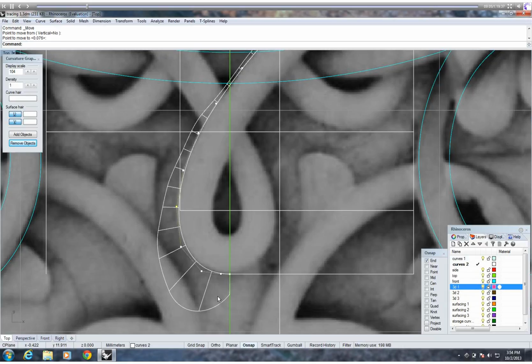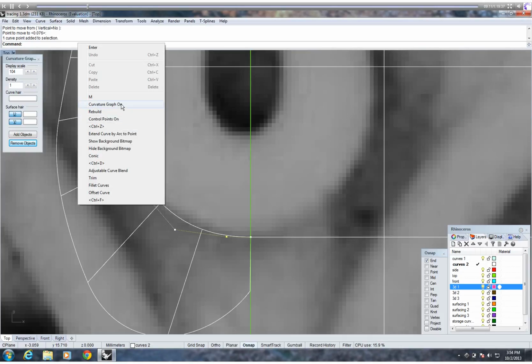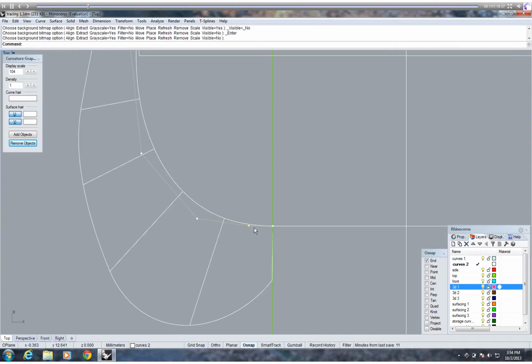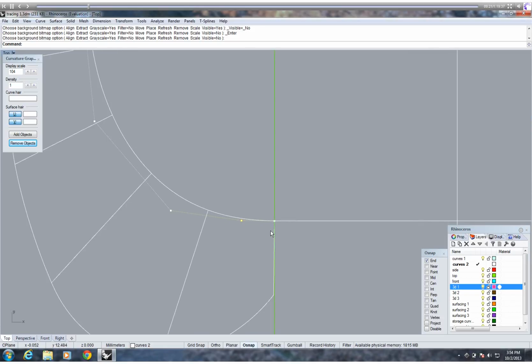Okay, and the last thing we need to do is to reestablish tangency down here at the bottom. I'm going to do the same exercise we did to create 3 points in a row in class last week. Going to use point object snap.